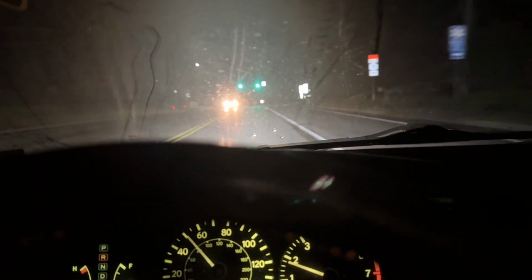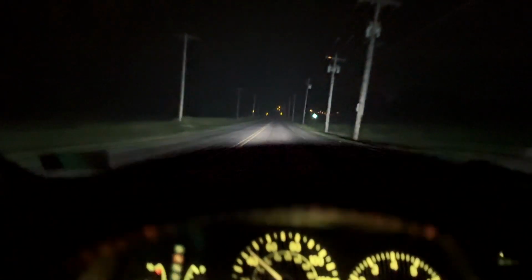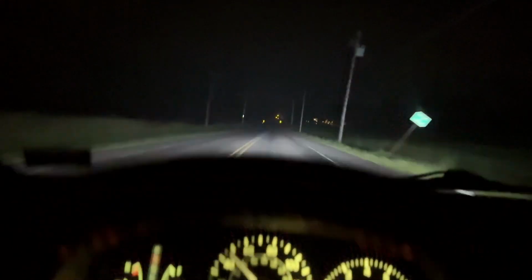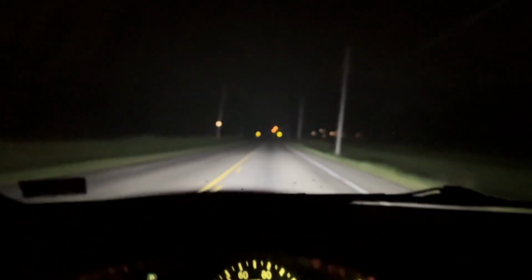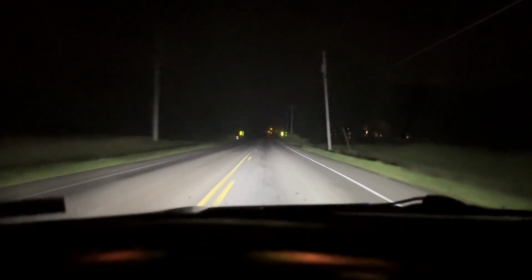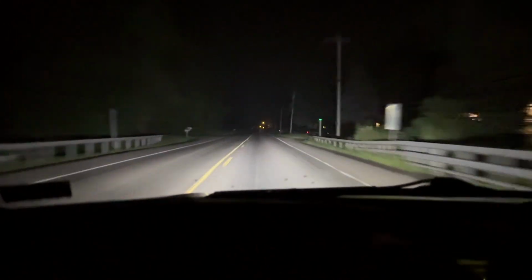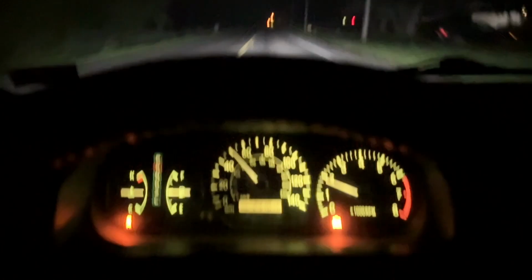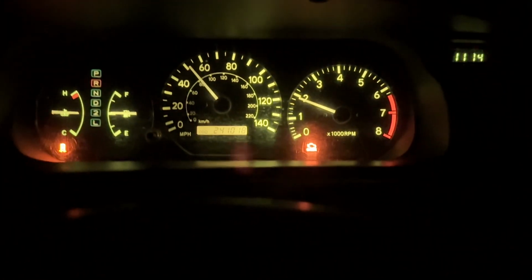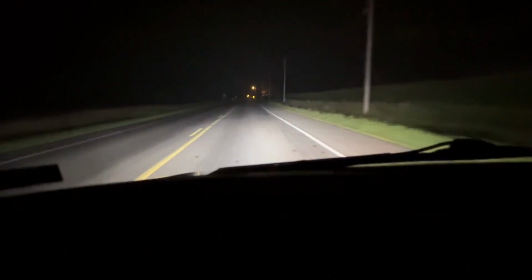I'm actually taking you guys on some extremely remote roads here, and unfortunately there's somebody behind me, so I'm probably going to have to pull over and lose them. But this is about as dark as it gets here. And in low beam mode, the difference is mind-blowing. I'm going to reach out to this company and see if I could get a deal on a set for my Tundra and my wife's Suburban, as well as for the convertible. Those are our 4 main cars. This being one of them, once I have the warm, soft glow of the check engine light and the tail light out light resolved. But this looks like a safe enough place. I'm going to pull over.